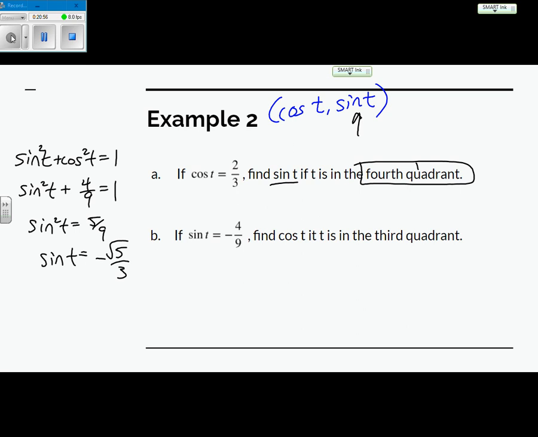All right, you and your table buddy, you guys tackle part B right here, and then we'll call it a day. So if you're watching this at home again, hit pause. You try this on your own and see if you get the same answer that we did.